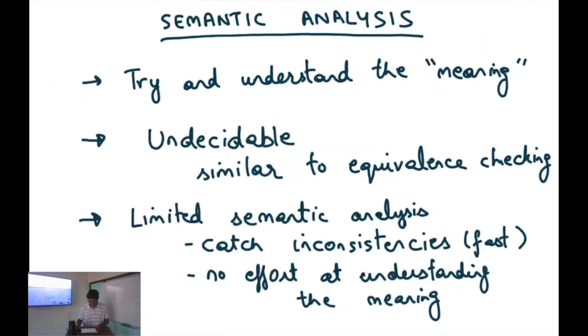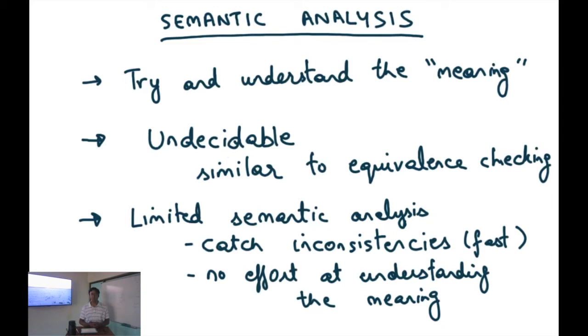Alright. The third step of compilation is semantic analysis, and here we are more interested in understanding the meaning of the sentence. So we've already identified the structure of the sentence, but now we want to understand the meaning of the sentence. Now, what is the meaning of a sentence? I mean, that's a very fuzzy statement. Actually, the meaning of a sentence would mean what is the program actually doing, and that is a very difficult problem. And theoretically speaking, it's an undecidable problem.